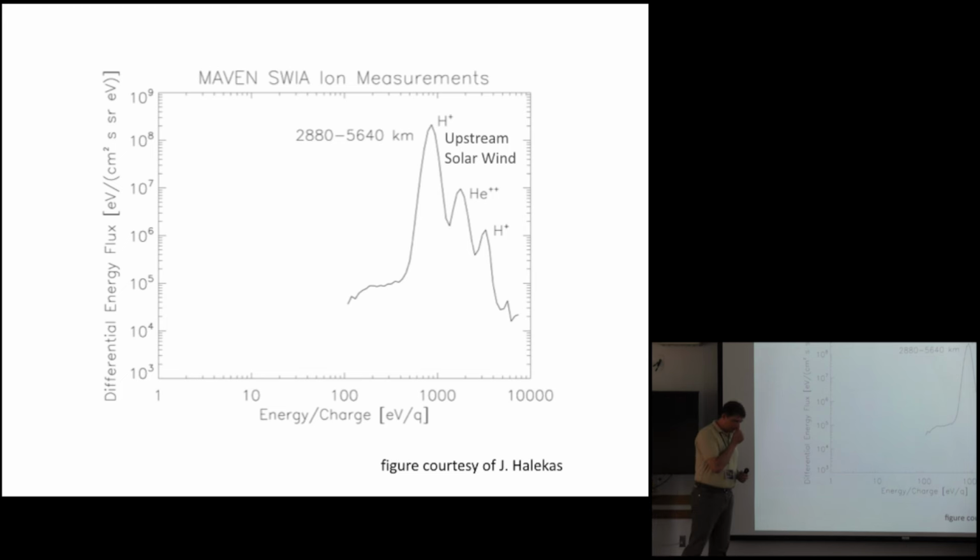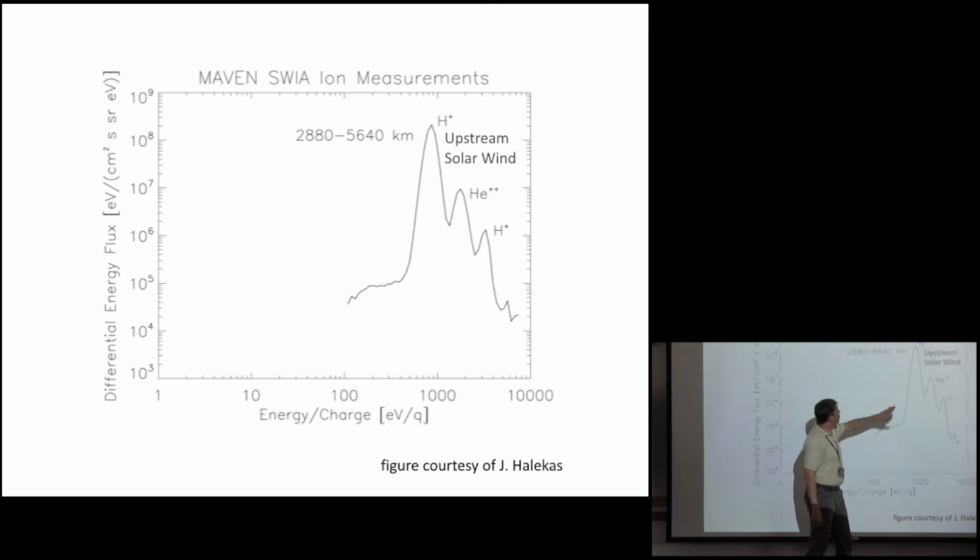Another topic I'm going to touch a little bit on is the observations of solar wind penetration. This is the double charge exchange. These are measurements from the solar wind ion analyzer. This is at an altitude of fairly high up, upstream of the bow shock. And this is the measurement of the upstream solar wind.